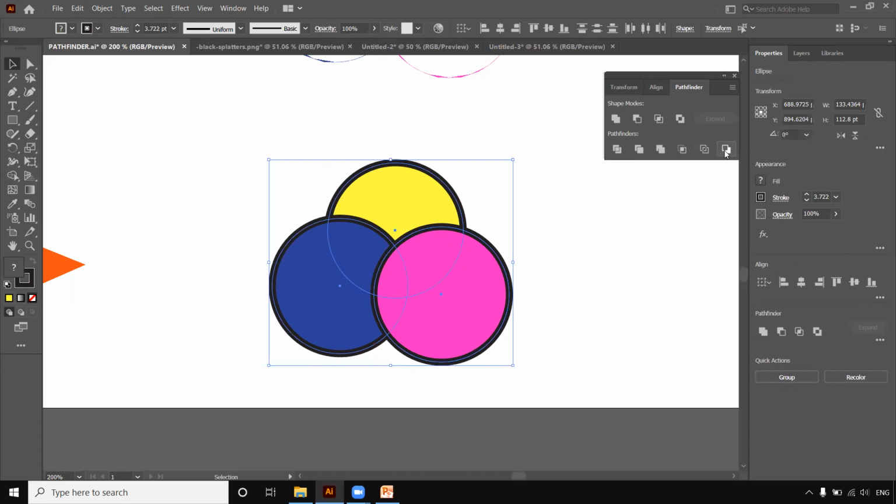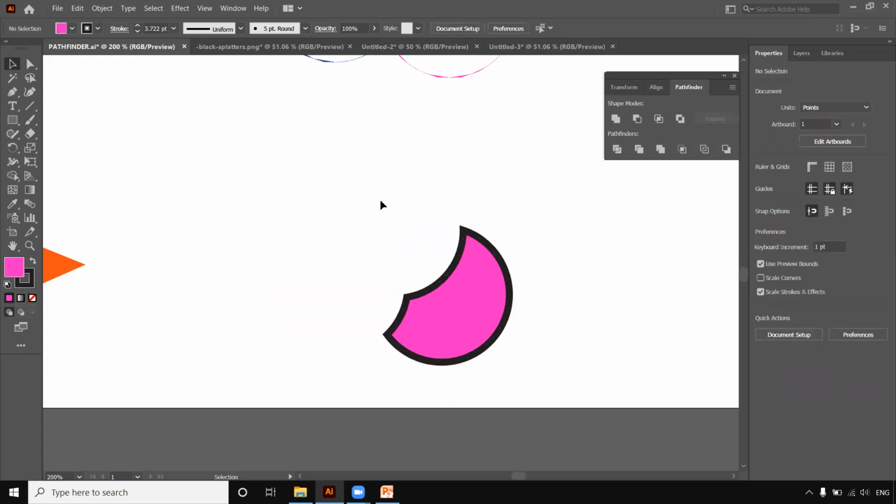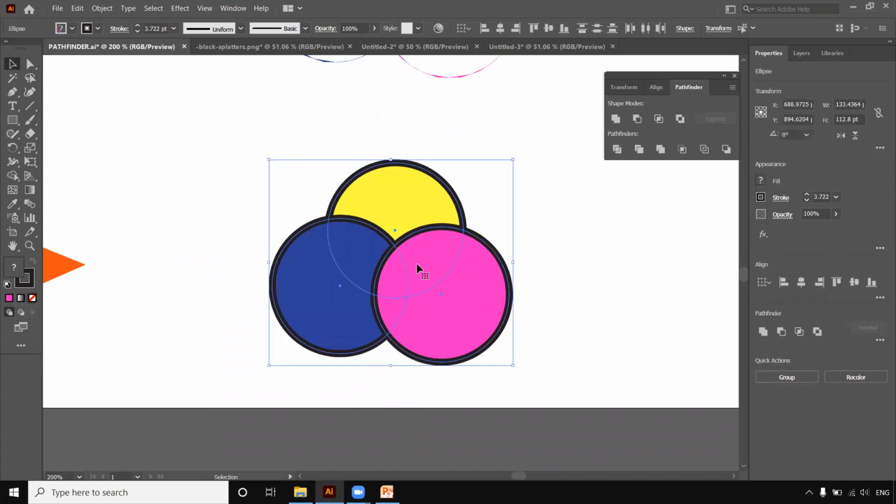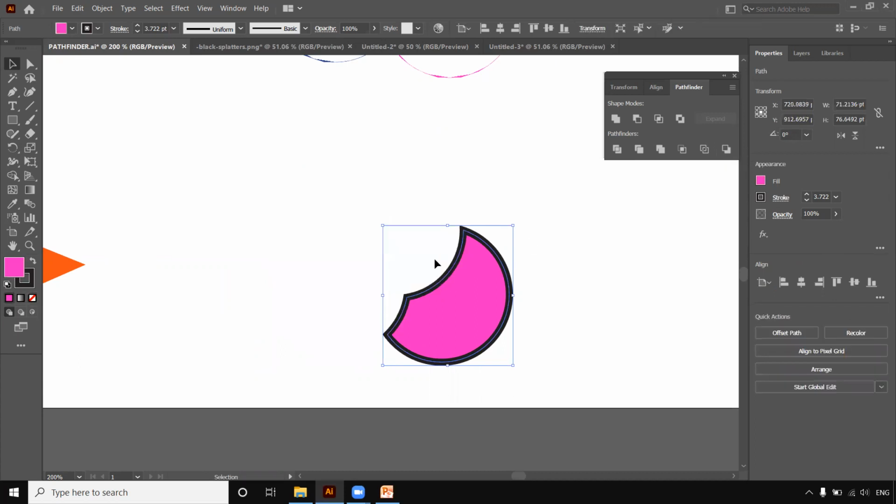So what happens when we select minus back? See, all the circles that were at the back of this pink circle have been subtracted, and that region from the pink circle which was being overlapped by the objects at the back has been subtracted. Okay, I'll just undo. I just want you to notice this region of the pink area which is being overlapped by the blue and yellow circle. What happened when we hit minus back? Only this pink area which is on top is visible, and the other area which was being overlapped by the blue and yellow circle below the pink circle has been subtracted from the pink region, right?